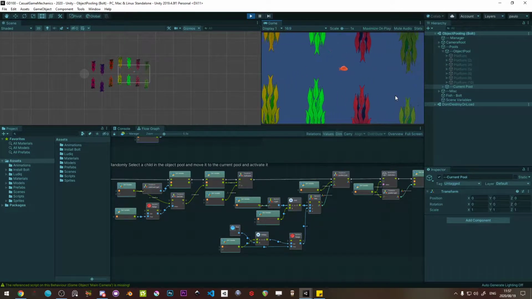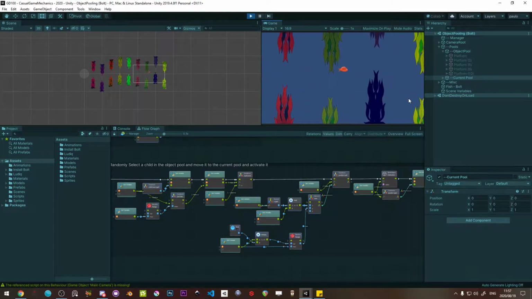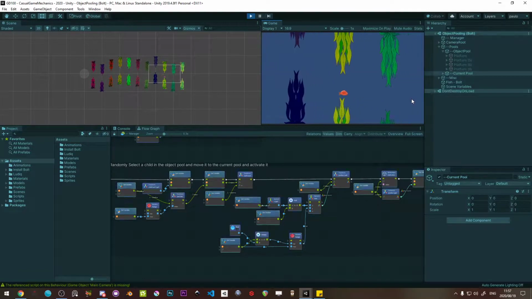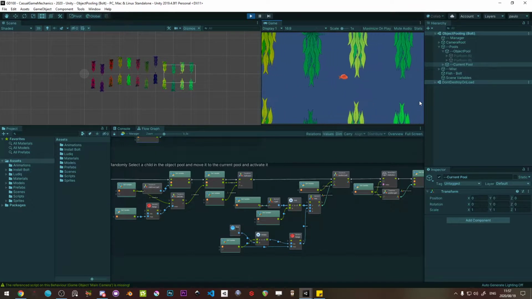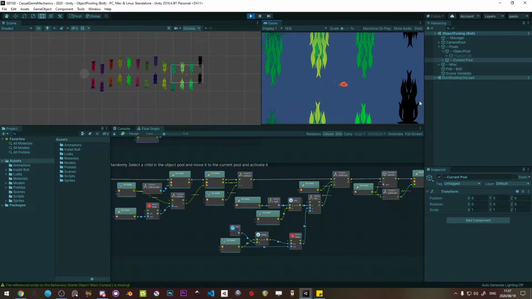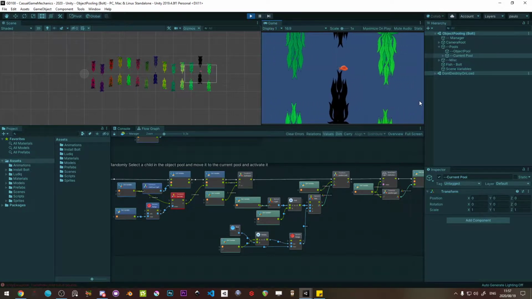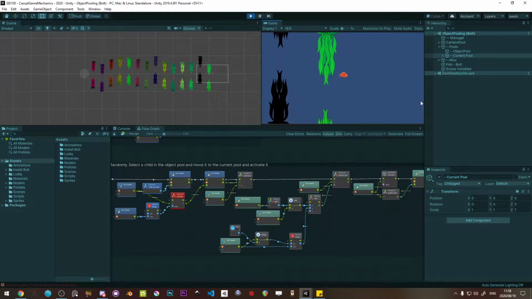But notice how the object pool is getting less and less. It's now down to about 6 items. We're going to get to a point where we're going to run out of objects to instantiate in 3, 2, 1, and then it's going to hit 0, and then we're going to have no more objects to instantiate. Notice how we no longer have, I'm going to keep flapping past it, notice how we no longer have any more objects.